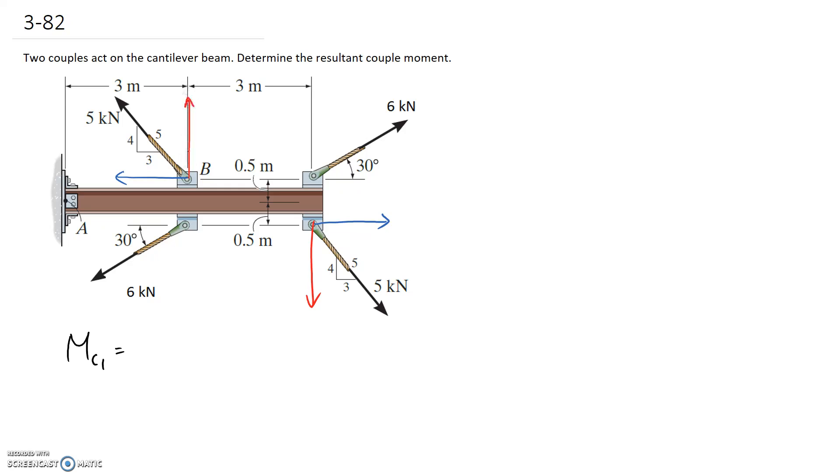So if we start with the red ones, which are the vertical components, it's going to be equal to five kilonewtons. We need to get the vertical part, so one way of doing that is to use the ratio of the side lengths. Of course, if you wanted to, you could solve for angles within this triangle and use them to calculate the size of the forces. However, I think it's a little bit quicker and easier to use the ratio method. So using that ratio method, if we want the vertical side of the force, we need to take the vertical side of the triangle and divide by the hypotenuse. So it's going to be four divided by five.